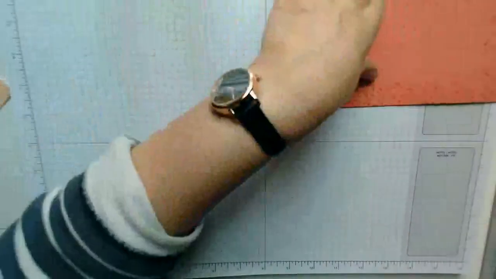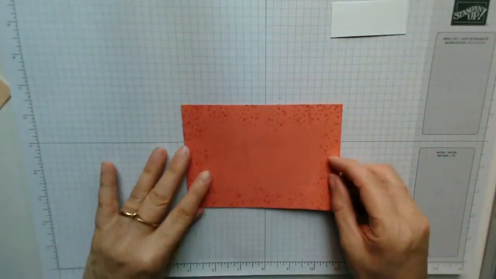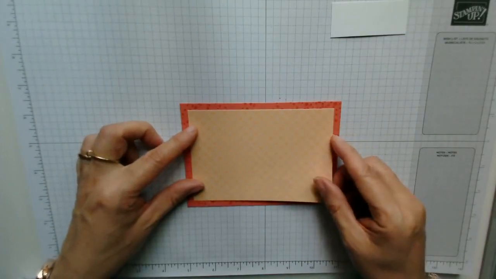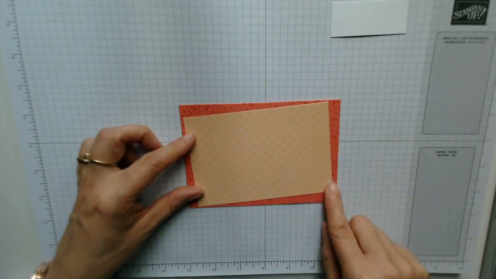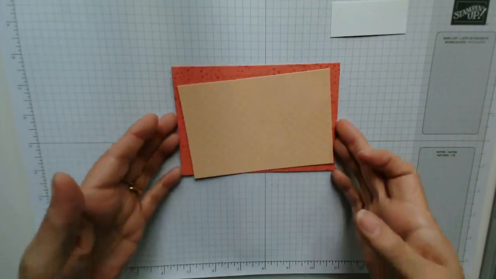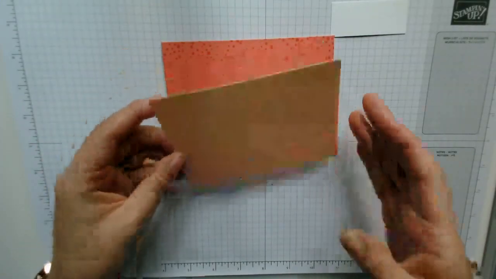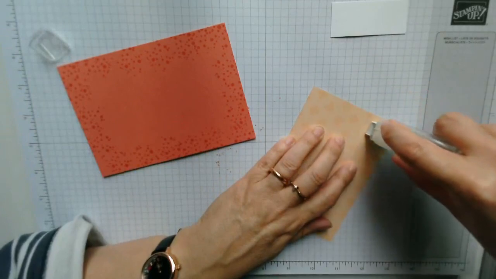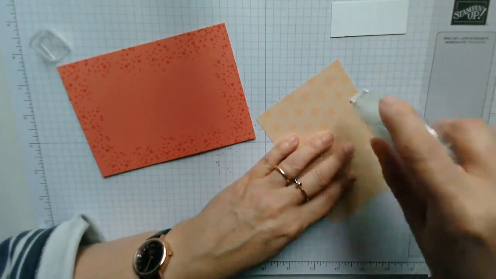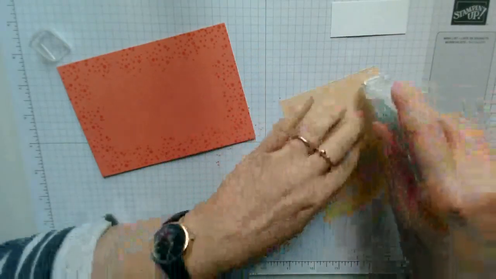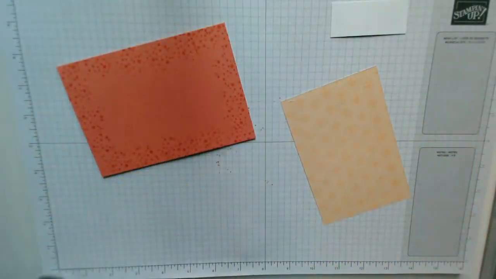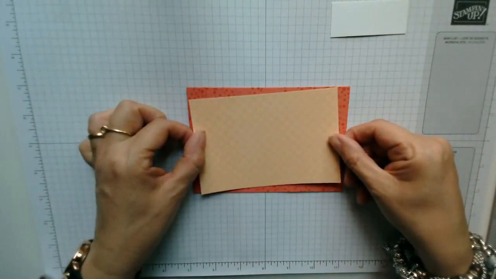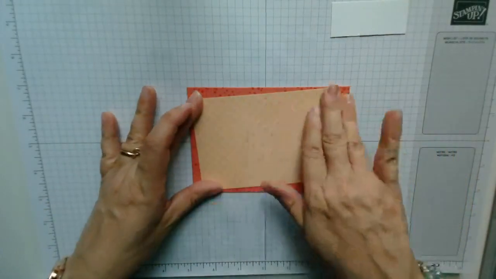Rub that down with my chamois so it's clean. And then the next thing to do is to bring back in the designer series paper. Rather than, you're very welcome to layer it straight, on this particular card I've decided to tilt it slightly so that it sits like that and just gives a little bit more of a card. I'm going to use the stamp and seal to stick the designer series paper onto the card base, and then we can put that there and then just tilt it in the position that you're happy for.